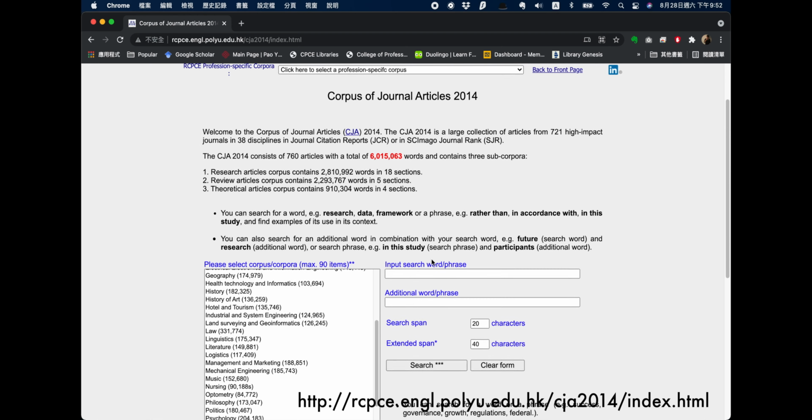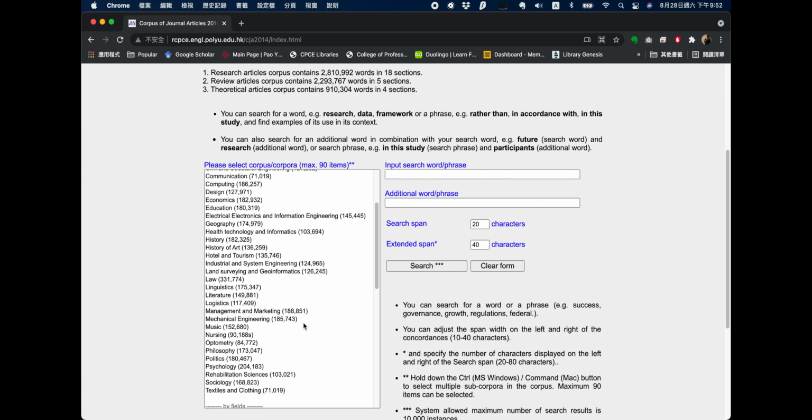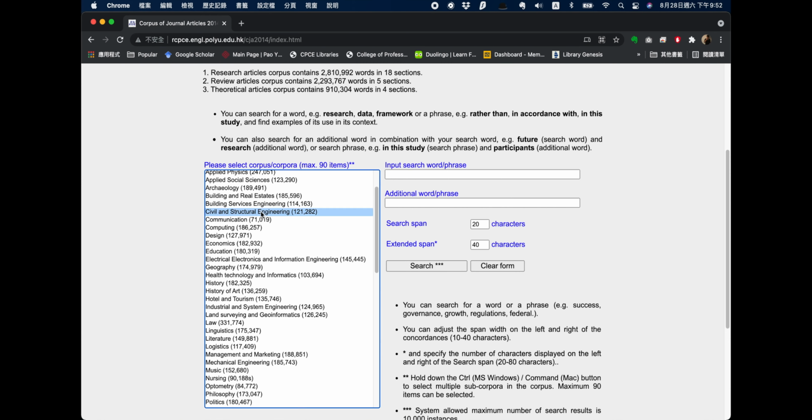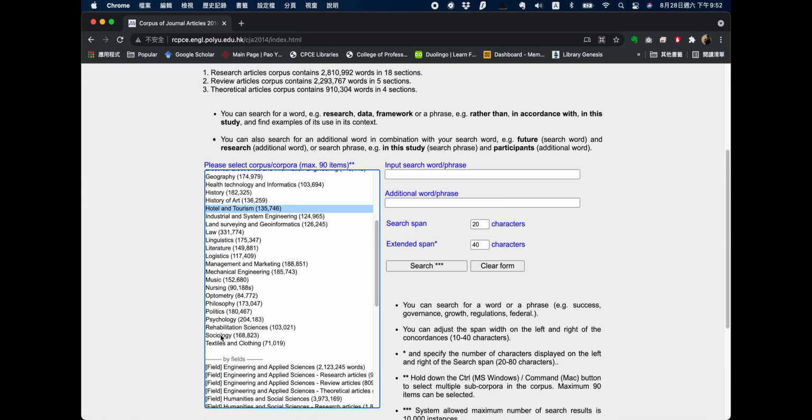You can choose which database of specific disciplines, or what we call subcorpora, based on your interests or needs. In my case, as I teach social sciences students, I would choose the subcorpora of psychology and sociology so that I can have more refined searches.